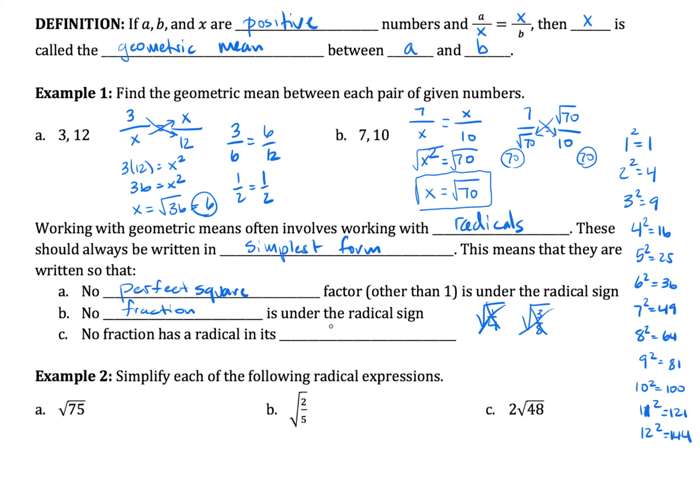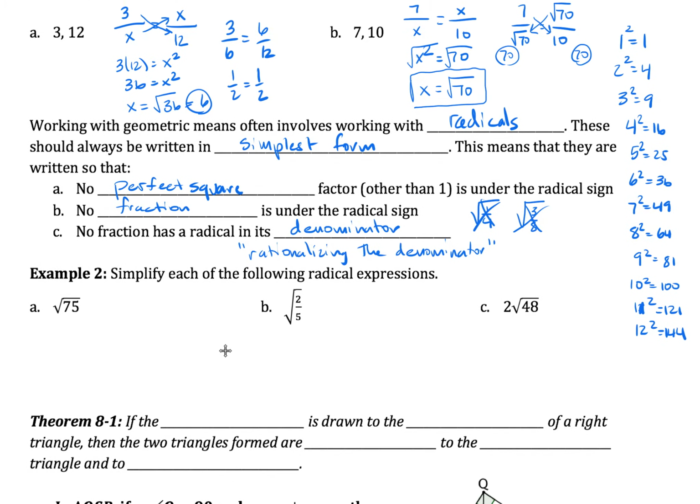to make sure we don't have a fraction underneath the radical sign. And the last thing we want to make sure we avoid is any fraction that we do have in our answer cannot have a radical in its denominator, or the bottom term on the fraction. And I'll show you how you get rid of that. It's called rationalizing the denominator. I'll write that down. It's called rationalizing the denominator. And that is something that you're going to need to know how to do. And luckily we'll see that in an example here in just a second.